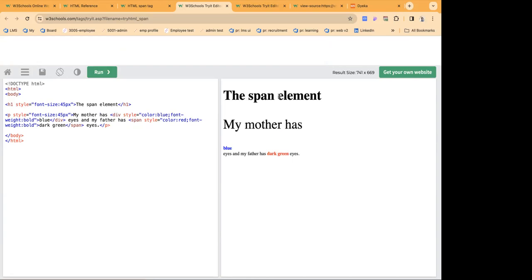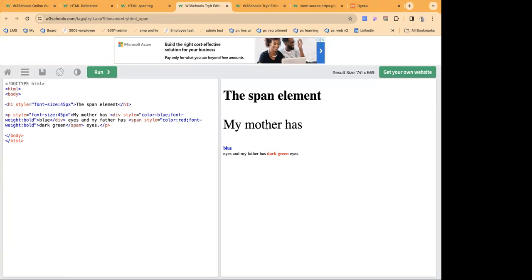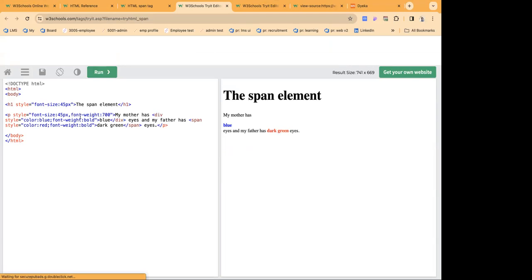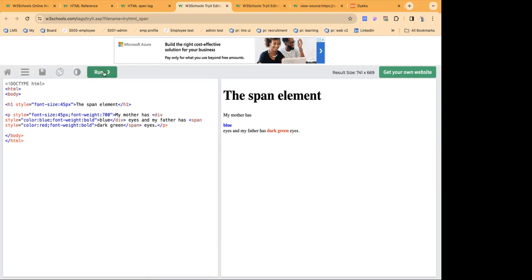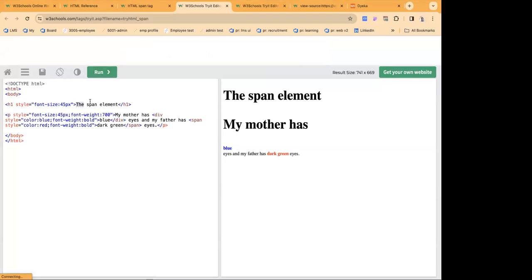Running this, you can see they are of the same text height. If you look at this T here, it's the same height with this. If you look at the P tag and the H1 tag, they don't seem like the same thing. I can now add to this one font weight 700. Something is wrong. So you can see, whether P tag or, let me even copy the text you have here.